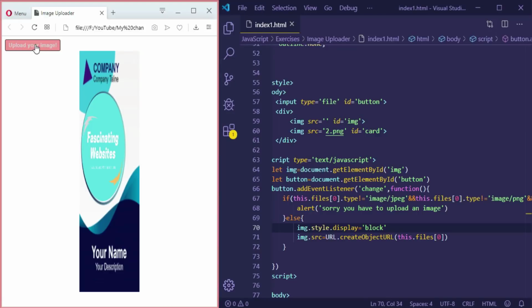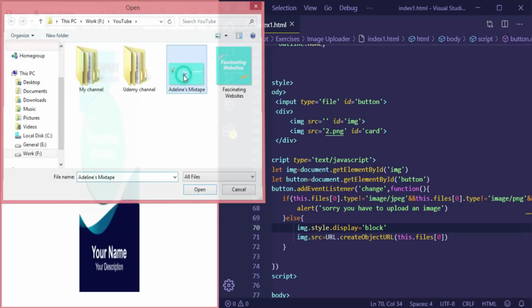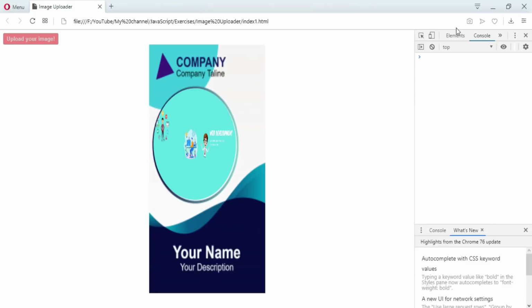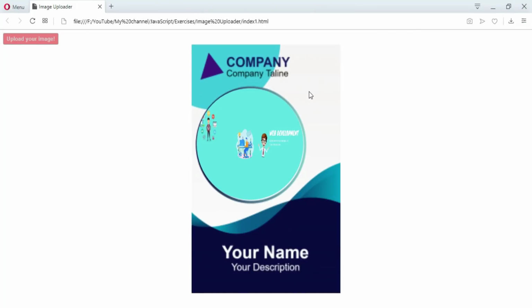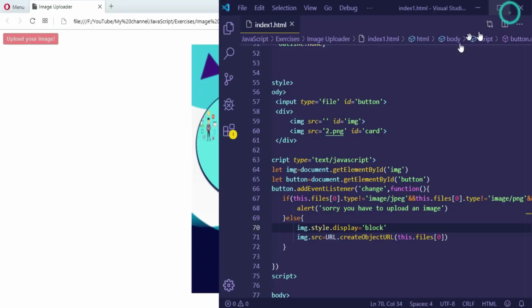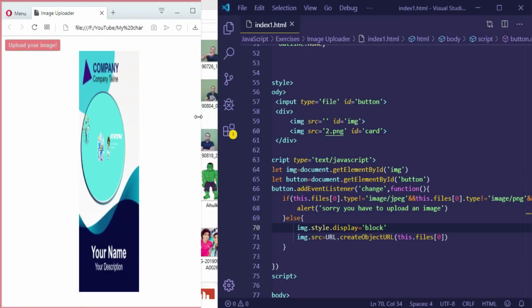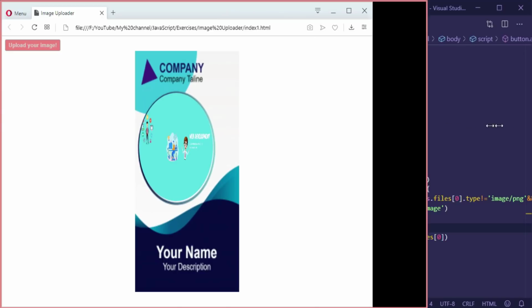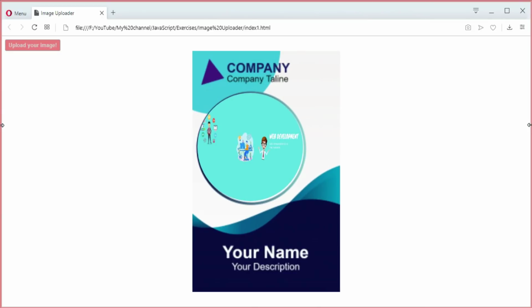Nice, so here is the image. We can upload any image we want. So as you see here, it's a responsive page for small screen size, medium screen size, and large screen size.